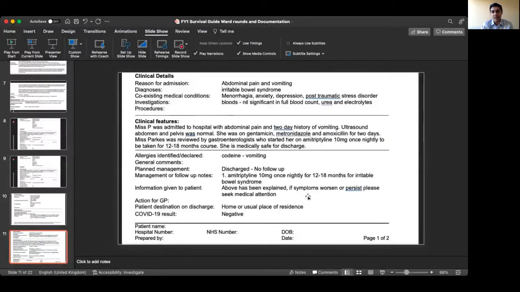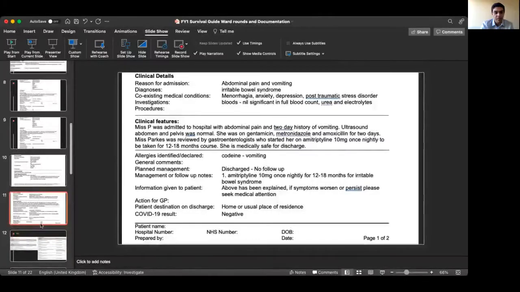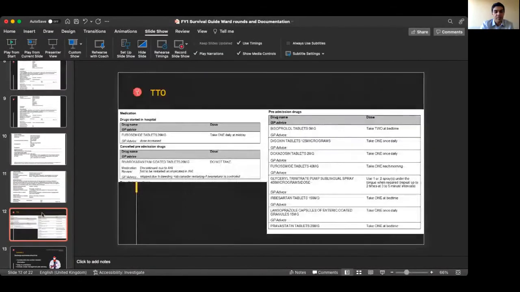Yeah, I agree with you, Nihal. I agree with you guys as well. This is an example of a good discharge summary. Whilst it's quite brief, it contains all the relevant information you need to know, and for the patient as well. So it doesn't have a lot of medical jargon, and it's a good summary both for the patient and for the GP. So the first example and this example are both standards you guys should aim for.